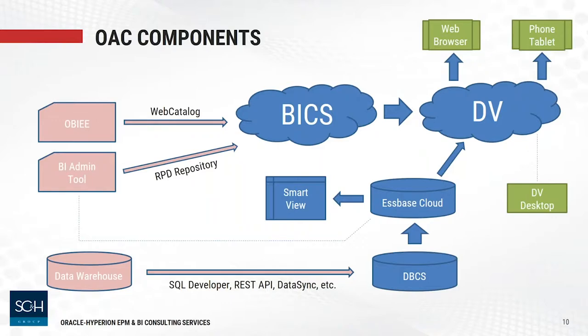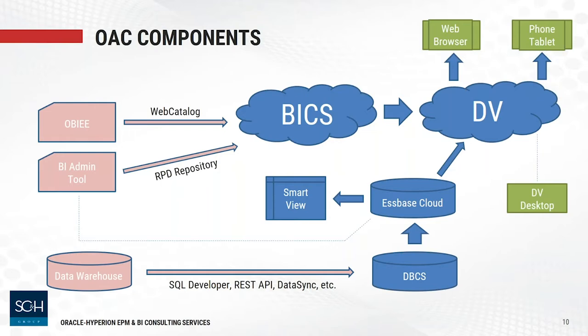Just to visually represent what we just showed you on the last slide, everything in blue are the components that would come with OSC, particularly the Enterprise Edition. So you can see here we have BIX, which feeds data visualization, the S-based cloud, which can feed data visualization, and everything can be accessed via a web browser, a phone, or a tablet. It even comes with a DV desktop version, which allows you to go offline and perform data visualization through a desktop piece of software that you can install on your machine.